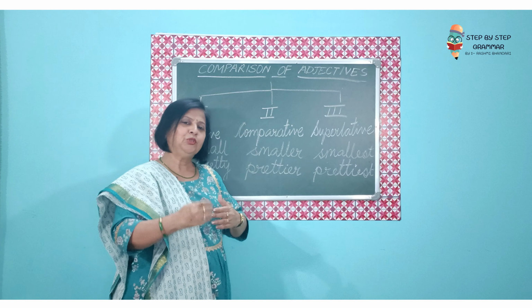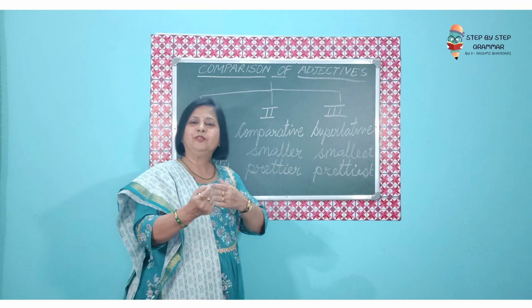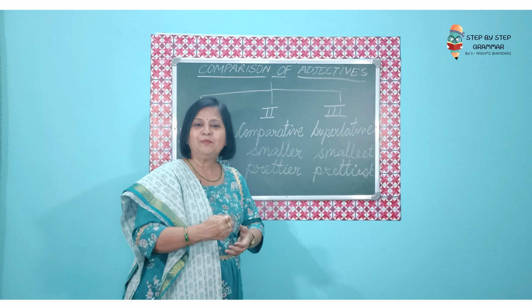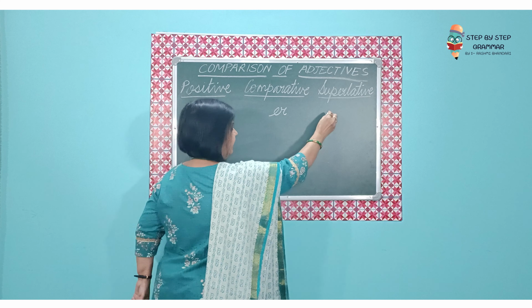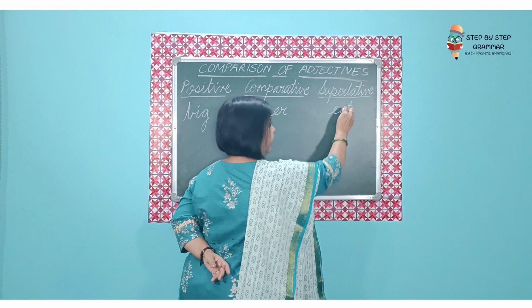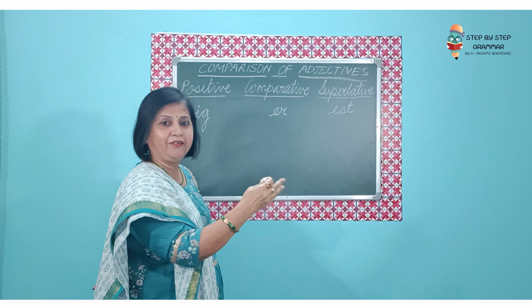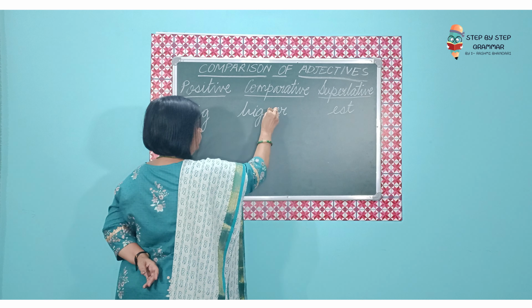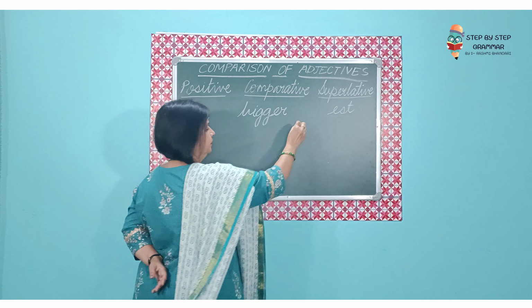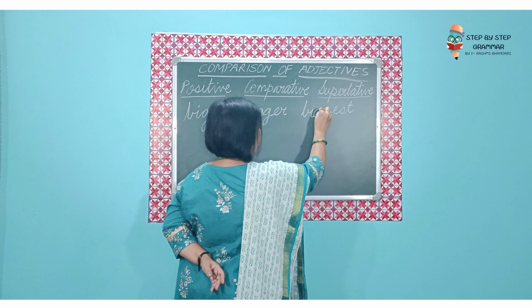In this way we'll go through a list of a few more examples of the degrees of comparison. As you can see in the slide, the most common forms of the comparative and superlative are: any adjective that is given to us, we just add ER and EST to the ending. Of course, with a few changes here and there in the spelling. For example, big will become bigger, and the superlative form is biggest.